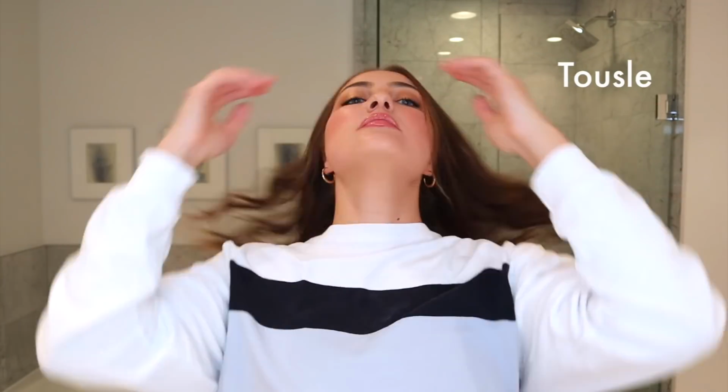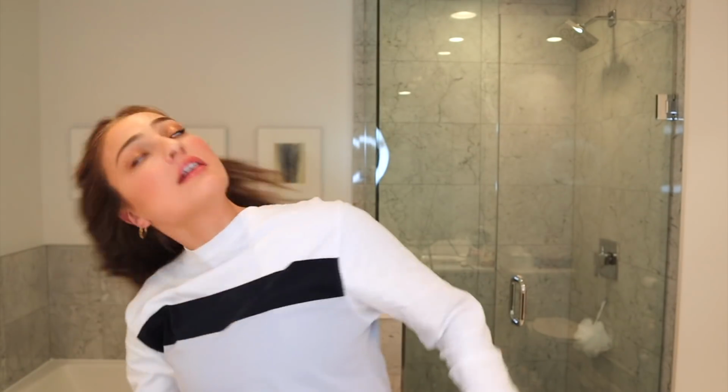And then what I like to do is just take my fingers and just kind of tousle it up a little bit. Do a little shake of the hair, a little flip. Okay, so once you've successfully given yourself whiplash, you're ready to go. Okay, so there is hairstyle number 1. Just, you know, your waves every day, easy, low maintenance.